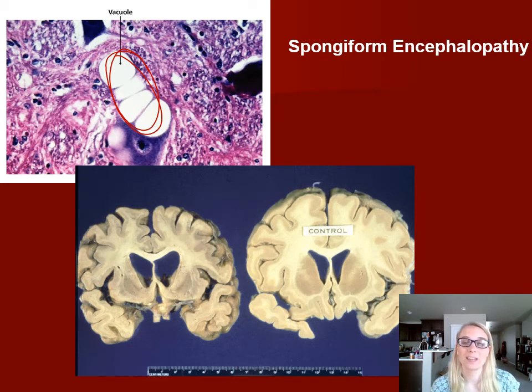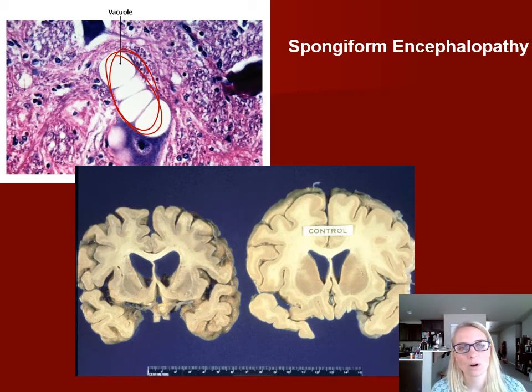But unfortunately, when the cows were eating the sheep neural tissue, they were ingesting the prions. The prions got into the cow's body and the cow's brain, and then that was actually transmitted to people. So there's quite a few people that got infected by these prions by eating infected cow's meat, which ate infected sheep brains. So moral of the story, don't feed cows sheep brains and don't eat neural tissue. And you can't kill these by cooking. So the normal disinfectants or removal of pathogens by heat does not denature these proteins. Incineration, but who's going to want to eat incinerated meat, right?